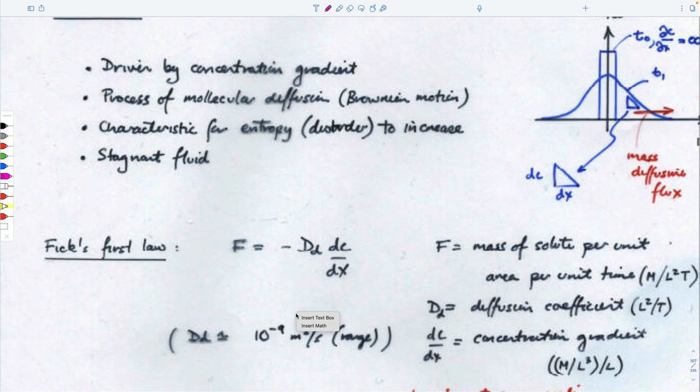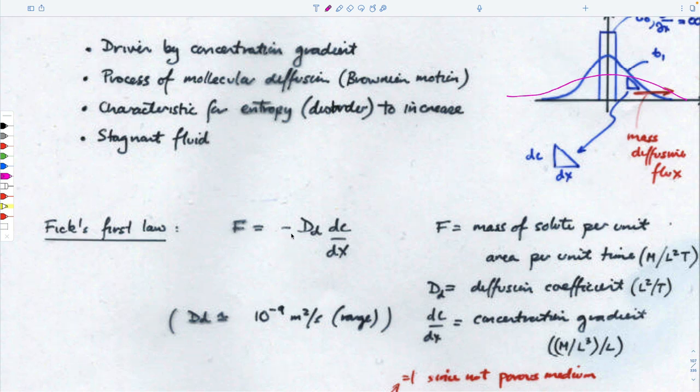You must have seen Fick's first law. It really relates to the fact that you can drive a mass flux. This is the mass flux of dissolved gasoline moving within the water by diffusion. It's driven by the concentration gradient, just like Darcy flow is driven by the pressure or head gradient, and it operates through the molecular diffusion coefficient. It looks like this. You start off with a dense, an infinite concentration. As time goes on, it gets rid of that, and at successive times, it would end up getting flatter and flatter. The formal law is that the flux occurs in the opposite direction to which the gradient occurs.